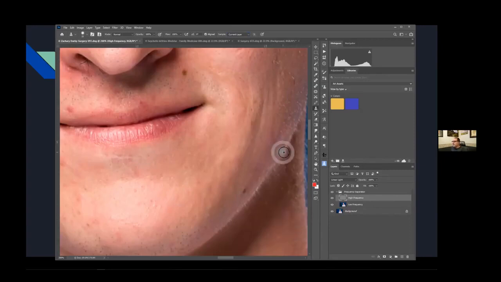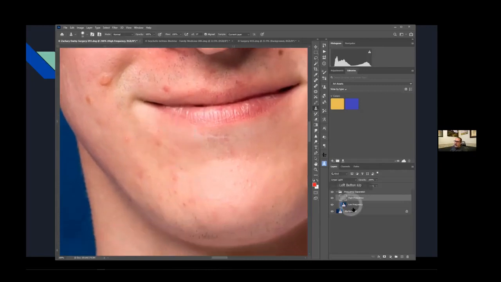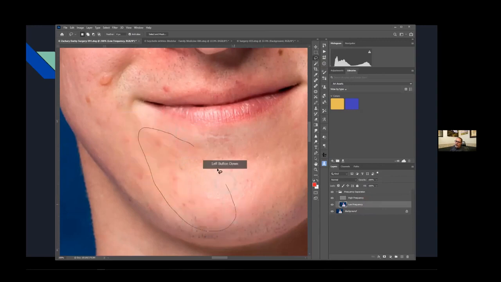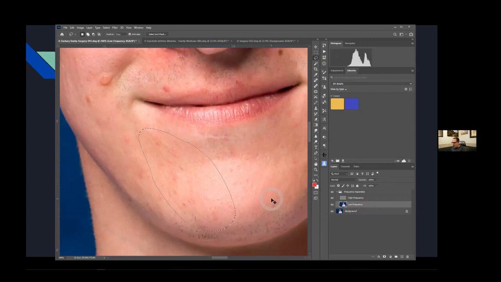Bruce, when you are doing a headshot like this, do you approach your adjustments to color or texture first? I always approach the adjustments to color first. So much of what we perceive, like a lot of this blotching, I might be able to go down to the low frequency layer, throw a lasso around it, maybe do a motion blur and get rid of like 90% of it right there, because a lot of it is color, a lot of it's redness. Once we get rid of the redness, a lot of that looks a lot better.